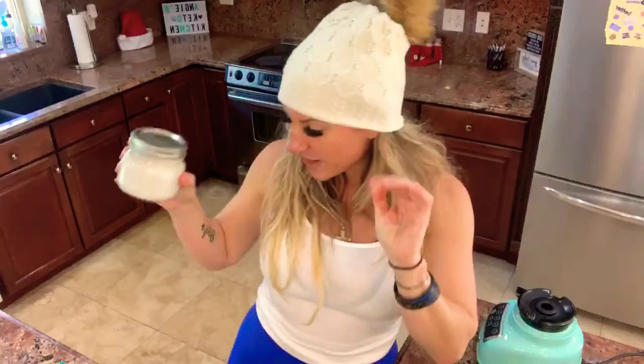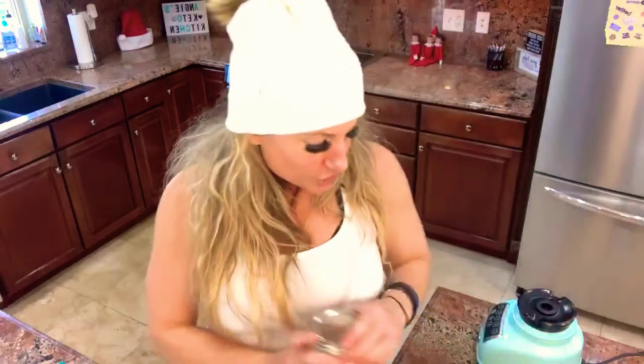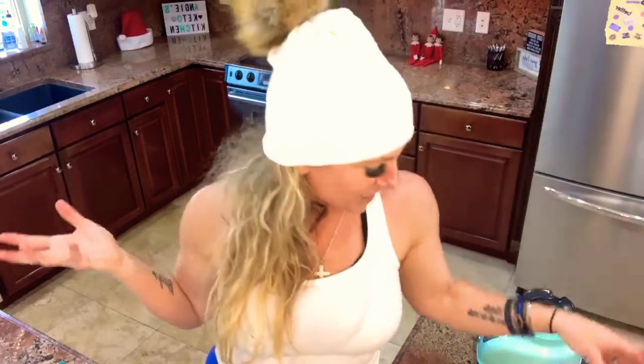Now, here's the thing, okay? With all of these concoctions and all that goes along with fat coffees, there's so many different ways to fat coffee. If you want an easy trick, another tool in your toolbox, this is what I do. When I'm driving around planet Earth with my kids and I can't just blend me up a fat coffee, and if I walk into McDonald's and order a fat coffee, they're gonna look at me like I'm crazy. I'm a little crazy, but they're gonna look at me like I'm crazier.